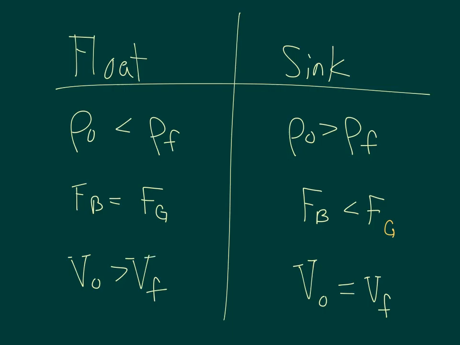Always. Because if I'm sitting on the surface, and part of my body is above the fluid and part of it is below the fluid, only the part that's below the fluid displaces water. So VF, when it's floating, write this down, in words maybe. VF, under the floating category, is equal to the part of the object that's submerged. VF, when floating, is equal to the part of the object that has been submerged.